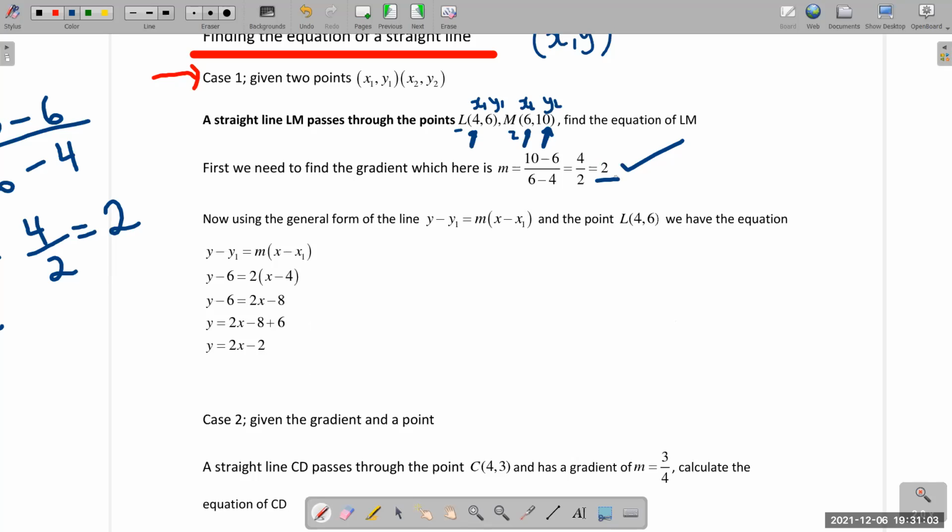So we calculated our m. So we know m is equal to 2. So now we're going to use our second equation to determine the equation of the line. You realize what they started off with? They always start off with a general equation. Now from this, we're going to use the first point. We know what m is because we calculated it. So that's what they substituted here. And you realize they chose the first point, so that's why we use x1 and y1. Where y1 is, what did they put? 6. Everybody see that? Where x1 is, what did they put? 4. Is that correct? Yep. And what do they do next?